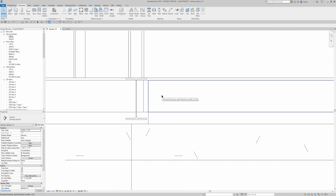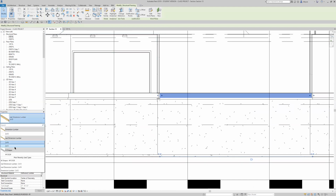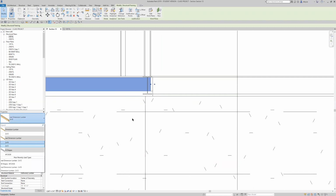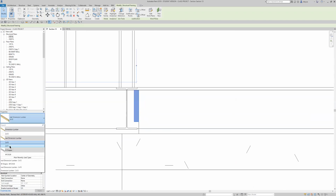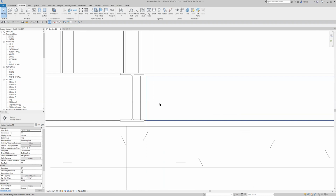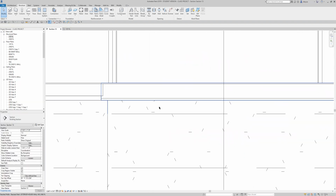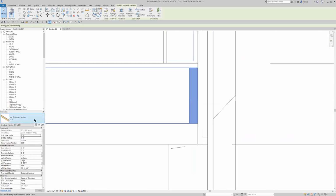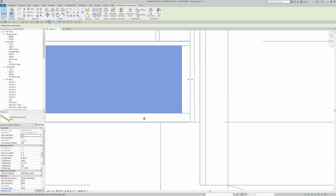So, well, let's see. Now it's a 2x10. It should be a 2x12. Okay, so I'm going to change that to 2x12. See, there we go. And I'm going to change that to 2x12. For some reason, I put it in at 2x10. I have some other ones in there too that I think this guy is a 2x10. It should be a 2x12. Okay. So when I put my floor joists in, I put them in as 2x10s, but I really wanted them to be 2x12s. And that's why when I was looking at this distance, because these will rest on top of a, let's go over to, yeah, okay, look at that. That's a 2x10. So I'll make that a 2x12. And that should be a 2x12. Easy to fix, but I shouldn't have made that mistake in the first place.